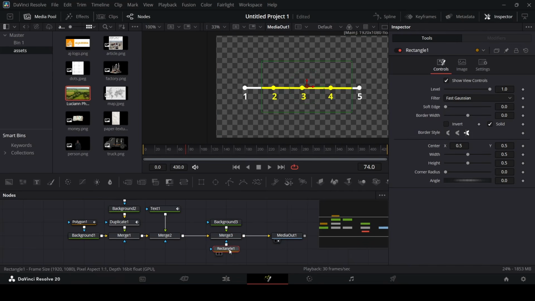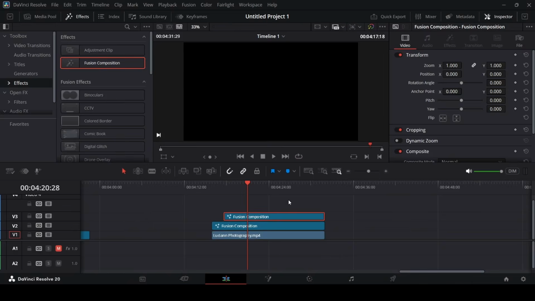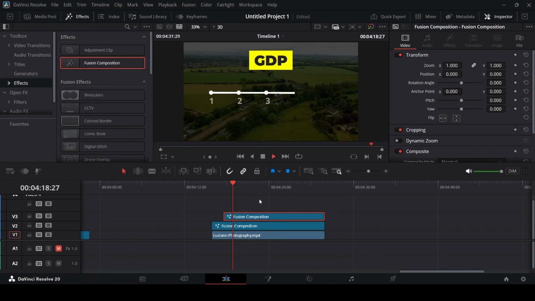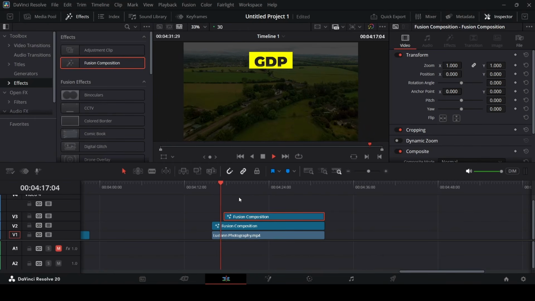And that's it. Now using the rectangle, just increase the width right here. And then let's go ahead and move this right here. So at 60, let's create a keyframe. Add center. And then let's go over at 100 and then move this in. So now let's go back to the main timeline and see how this looks. So here you can see this is how it looks.